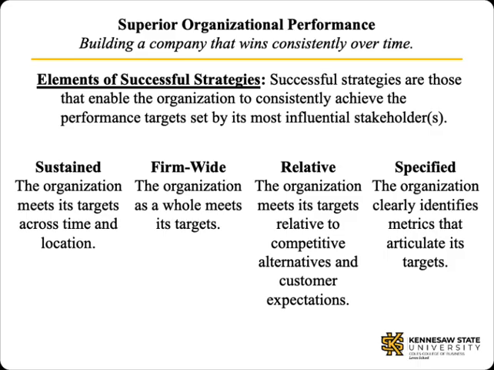But regardless of how an organization's leaders choose to define performance or select goals, targeted outcomes of strategic activities should share some characteristics. First, performance must be sustained. The best firms win consistently over time. Next, strategic performance is measured at the level of the entire firm, not on the performance of any one department or function. This will have important ramifications when we discuss organizational structure and strategic activity systems in later chapters.